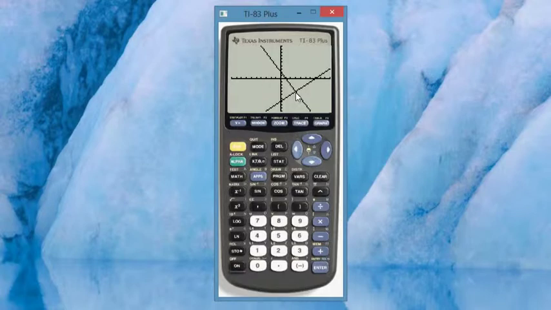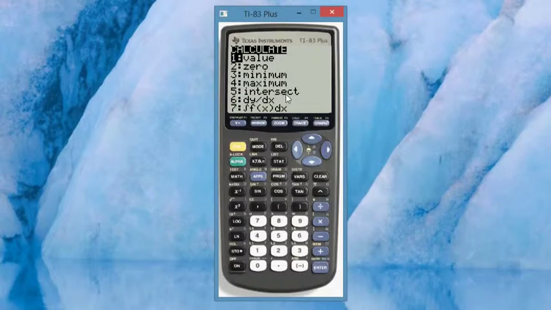So here's something cool that you can do with your calculator. You can tell your calculator to find that intersection point. Here's how you do that. You see this word calc right above the word trace. To access that function, we have to press second. You'll notice the second button is yellow and so is calc. So press second, then calc or trace. And it brings up this window. Which of these do you think would allow you to find the intersection of two lines? Probably number 5, intersect. So you can either press 5 or you can just go down and press enter.